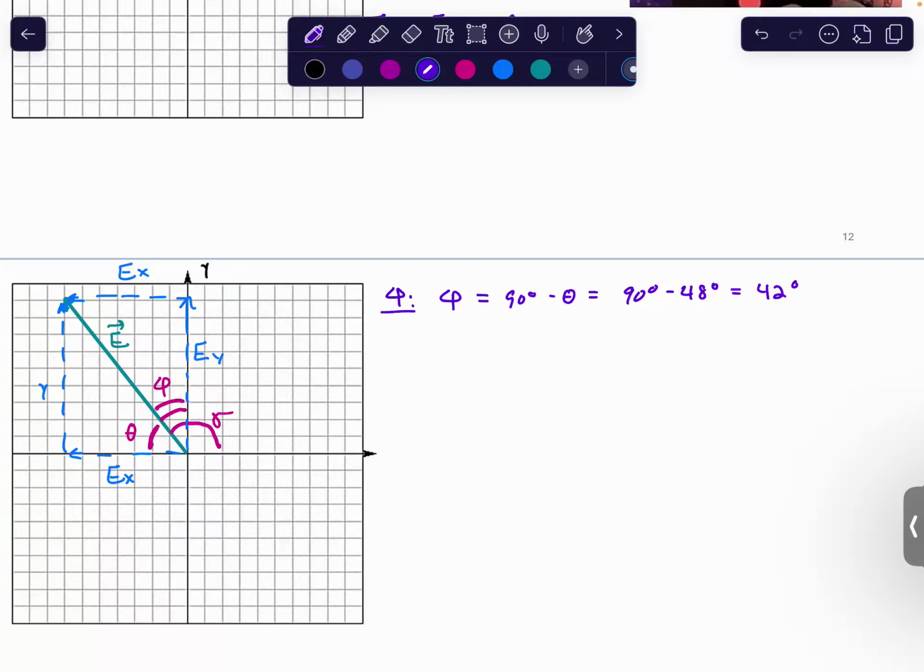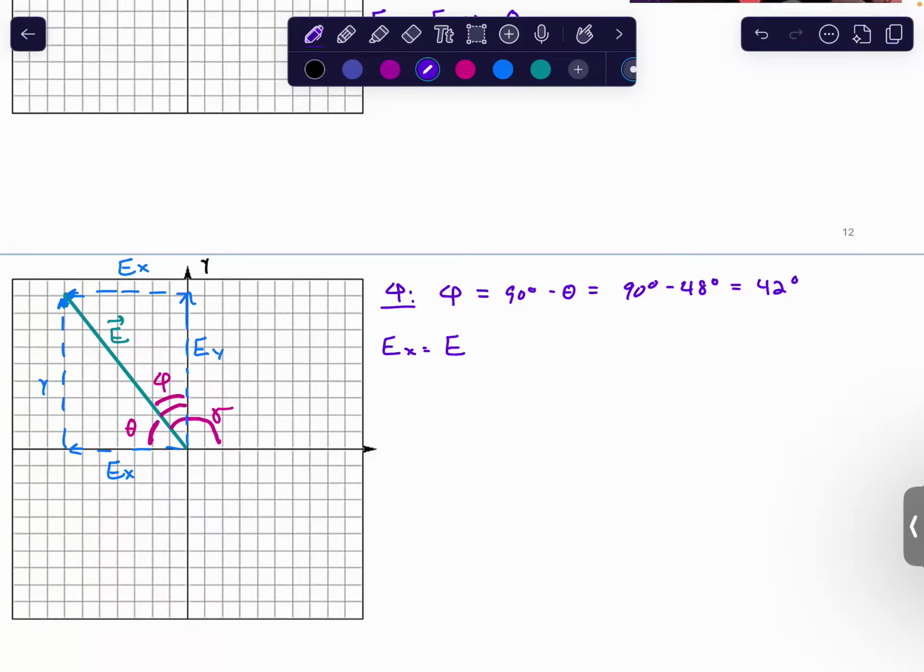Theta and phi both exist within a 90-degree quadrant. Neither one of them can be over 90 degrees, and the two of them together have to equal a total of 90 degrees magnitude. So as you practice, this stuff becomes more intuitive. Okay, so let's look at this one. What trig function are we going to use for EX? Sine, because the X is opposite from the angle.